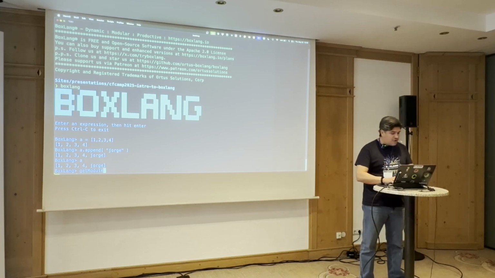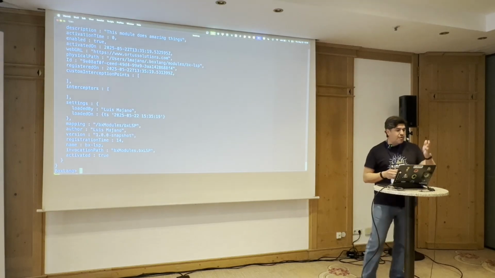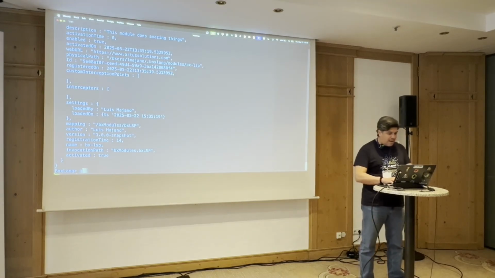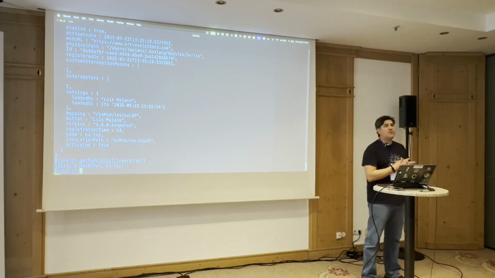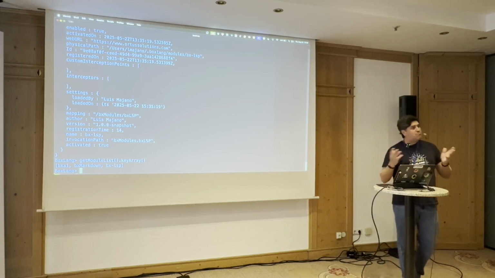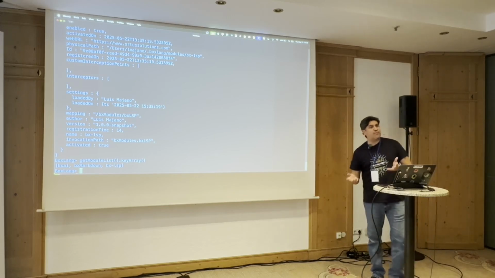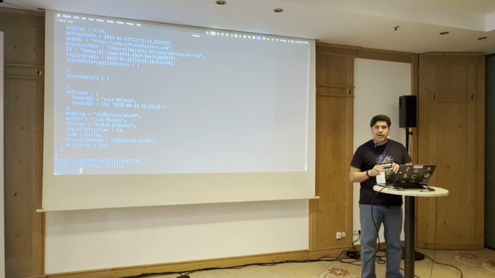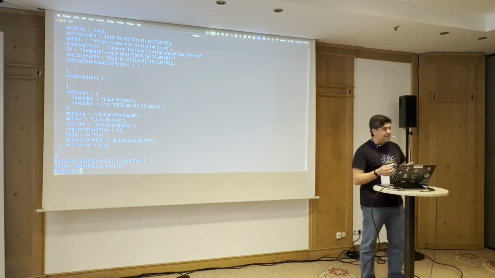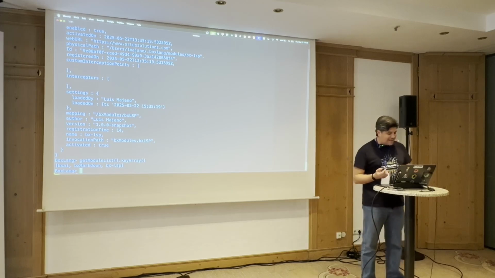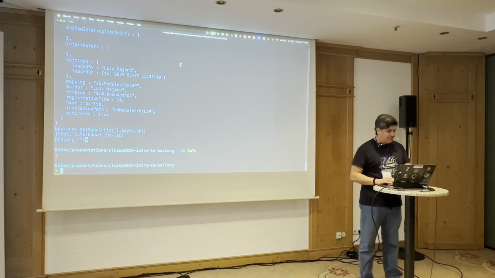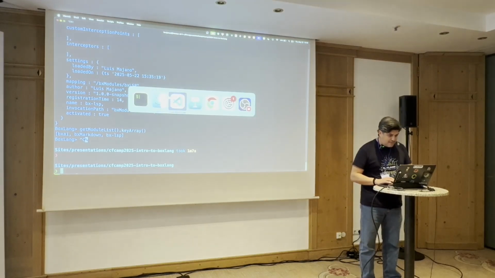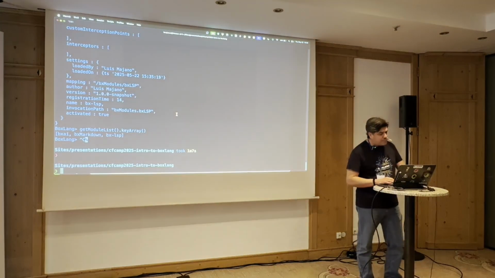I can say get module list, and it will give me all the modules that are installed in my runtime here. I can say key array just so I can read it a little bit better. And you can see here, those are the modules that are installed, right? So just a traditional REPL is available to you as a developer. You want to test something real quick, boom, jump into the REPL, test it out, and then you can exit, okay? So that's the REPL. All right, move on, more little examples here.